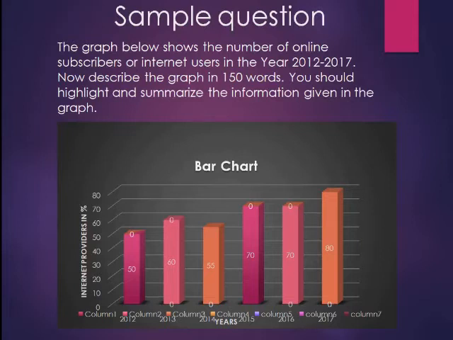If you look at this bar chart, what can you see? There are different columns shown here. There are two axes, one vertical and one horizontal. On the horizontal axis, you can see different columns, column 1 to 7, and these all indicate the years, from 2012 to 2017. These 6 years are shown in this bar chart. And if you look at the vertical axis of this graph, you will see the percentages given in numbers starting from 0 to 80.